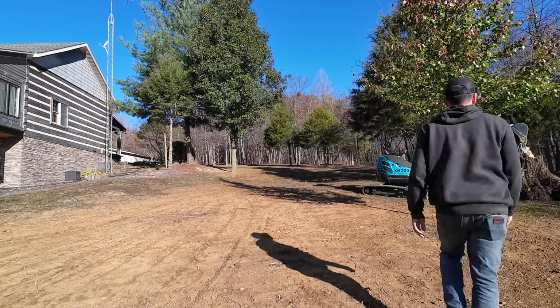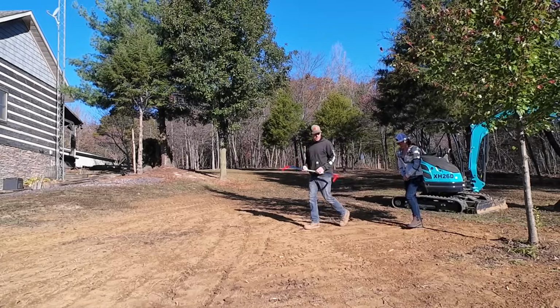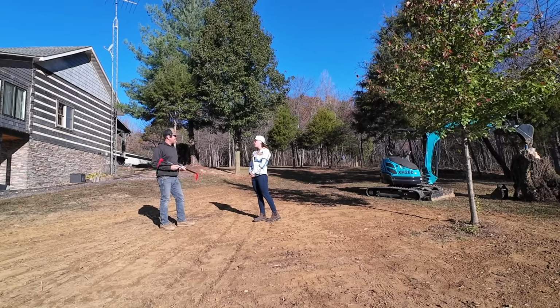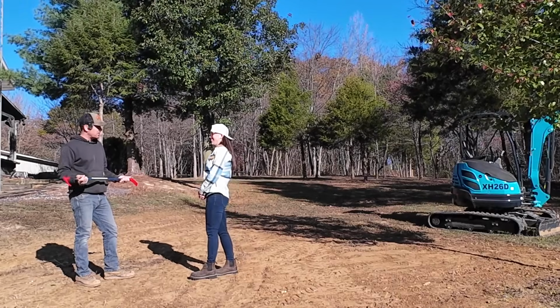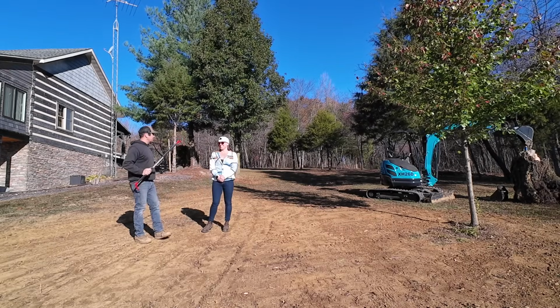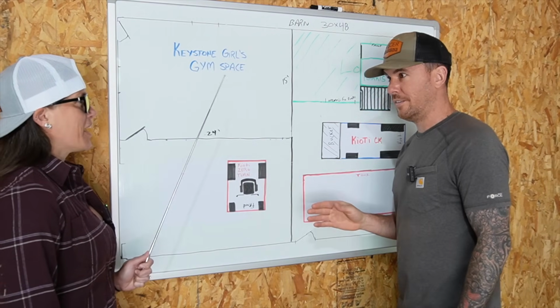This is a 100% pry tool. Who's this? What's going on? Well, Doug sent it to me, and he put a sticker on it that said, this is not a pry tool. I just had to mess with him. So I pulled it off and made this one. This is 100% a pry tool. I'm gonna pry with this damn thing. So here is our, wow, this is my pointer. You're overdoing it with the pointer.